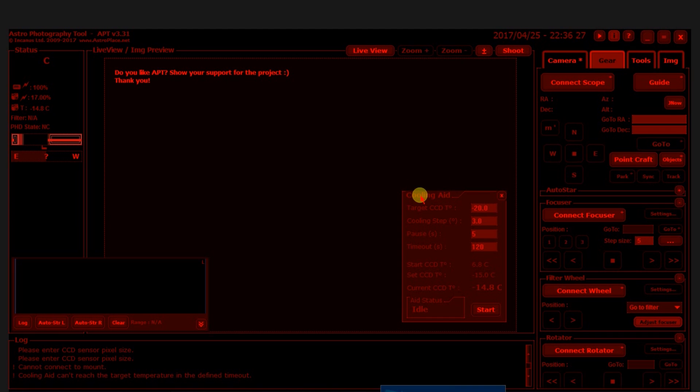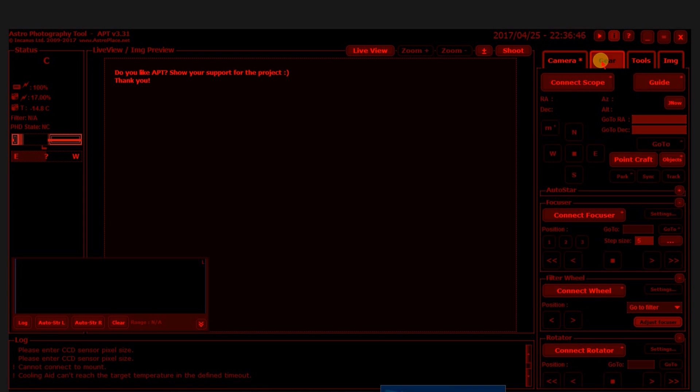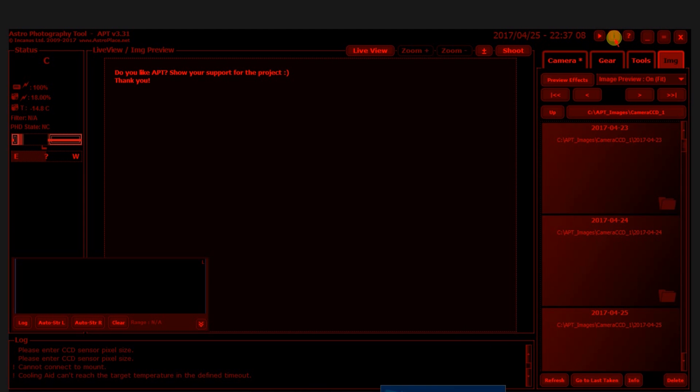That's the cooling aid because I've got the CCD plugged into an AC power source. We're in the camera section here — this is where you do your image planning. You can see the cooler on, that's where the cooler aid is. Under gear, this is where you would connect your telescope mount with ASCOM. There are some amazing tools in here I'm just getting started with — I've heard great things about Pixel Aid, I'm yet to use it. When you do finally learn all these tools, you can turn the tooltips on and off. I'm going to keep them on for now as I'm still learning the software.